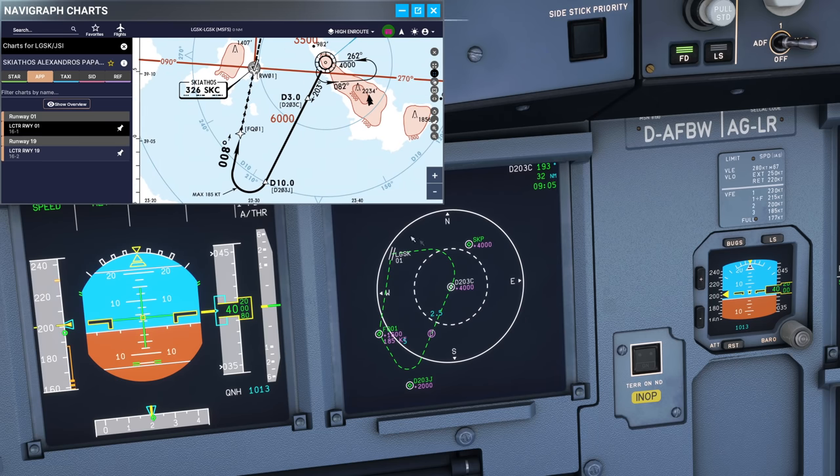So ignore this first green line, but we're going to head from SKP to D203 Charlie. That is the radial 203 at a distance of 3 miles, which is this point here. And then the next one is 203, 10 miles out. You can see it's got the correct altitudes, 4,000, 2,000, but VNAV doesn't work, or I'm not going to use it for this video anyway.